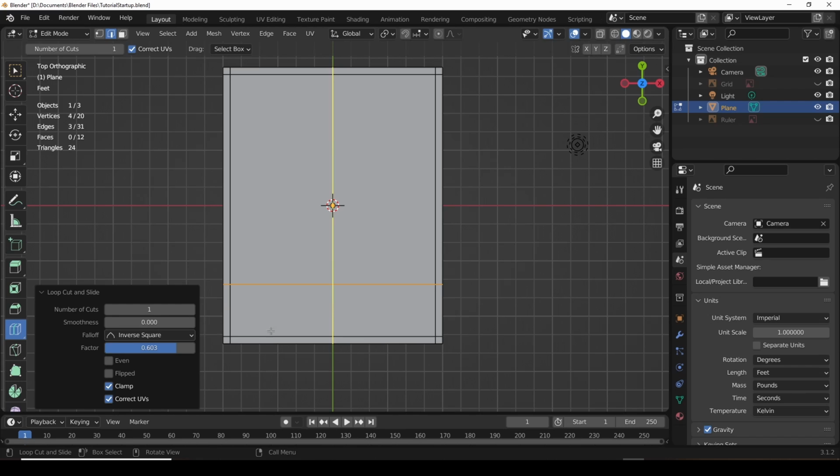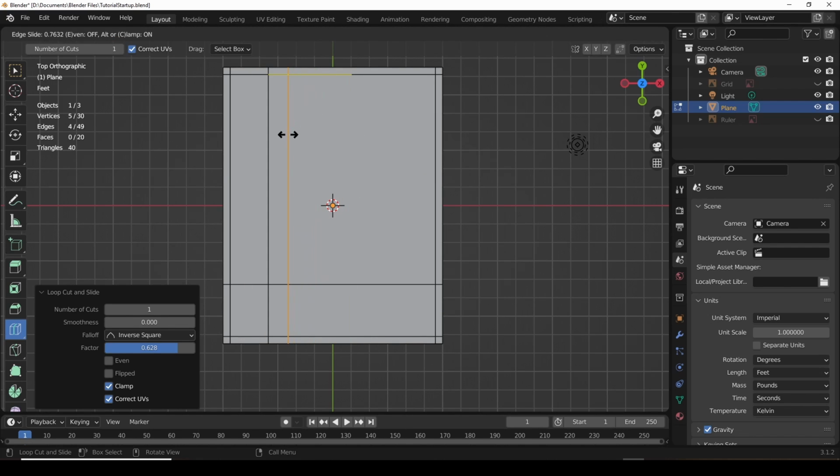Now I've got another door over here. So I'm going to left click and drag. It's about 2 feet from the wall. So here's about 1 foot, 2 feet, and I've got the left edge of my door. And I'm going to do the same thing. I've got 1, 2, 3. So my right side of the door is there. So now I've defined where my doors are. I've got one door here and one door here. And as we'll see later, we'll be able to use that to make openings for the doors.